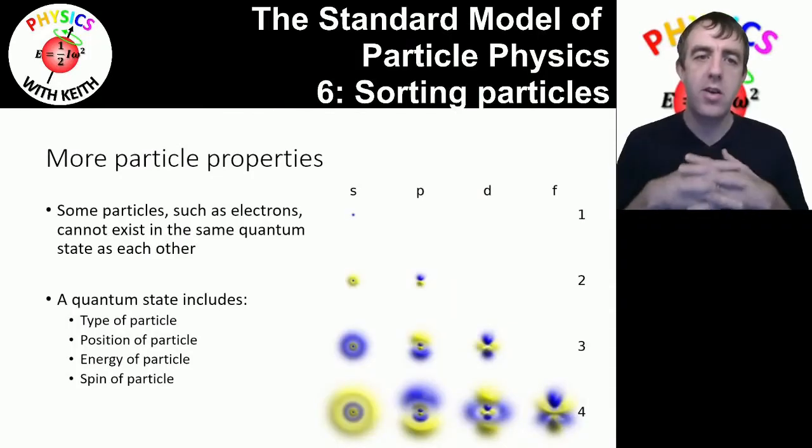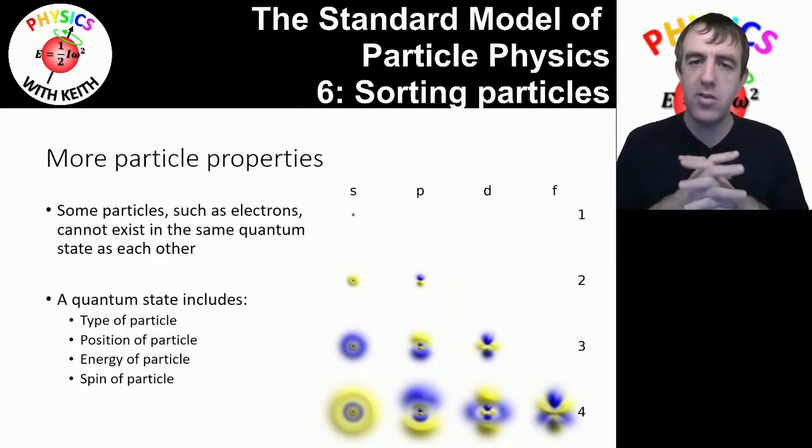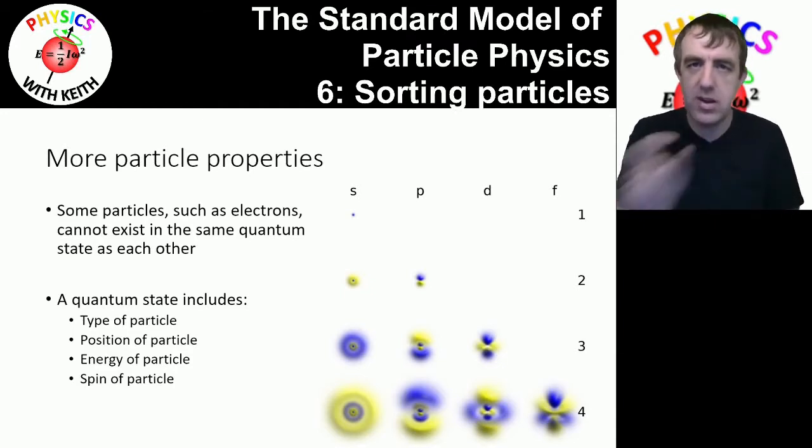In the previous video, we met the idea of the particle zoo. In this video, we're going to look a bit closer at some of those particle properties, about how we sort particles. There are certain things called quantum numbers. Quantum numbers are just numbers that we can use that have a particular value. And through some clever mathematics, we can give them nice, easy numbers to recognize, like 1, 2, and 3. But they correspond to discrete values.